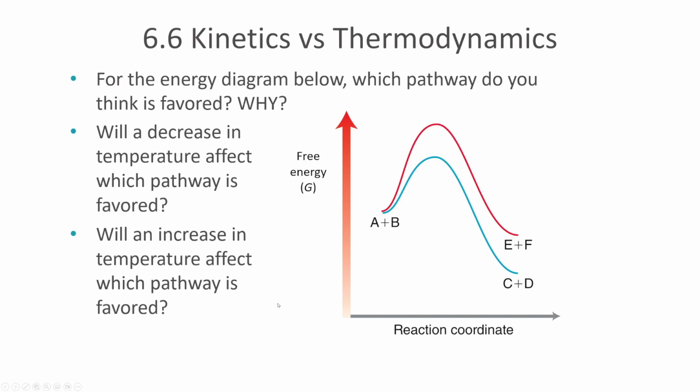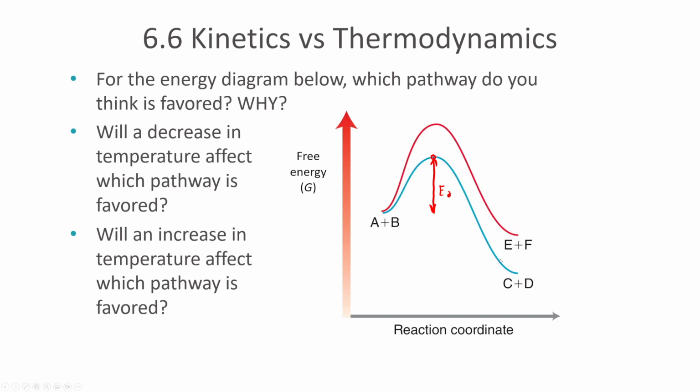When we look at organic reactions, we're often comparing the kinetics, or the speed of the reaction, versus the thermodynamics, the spontaneity of the reaction. So here, when we're looking at kinetics, what matters the most is the activation energy, which is represented by the difference in energy between the reactants and this highest energy point in the reaction, which is referred to as the transition state. This is called the activation energy. As we can see, the activation energy for producing products C and D here is lower than for producing products E and F. So this blue reaction will occur more quickly than the red one.